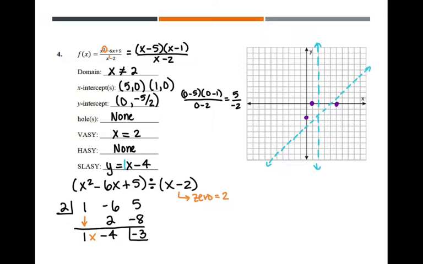And I'm going to go ahead and connect the two purple points that are on the left side of my vertical asymptote. I'm going to connect them, and I'm also going to approach my vertical asymptote as well as approach my slant asymptote. And that other purple point is going to give us the other side where I approach the slant asymptote from the right and the vertical asymptote on this side. And there is your graph for number 4.